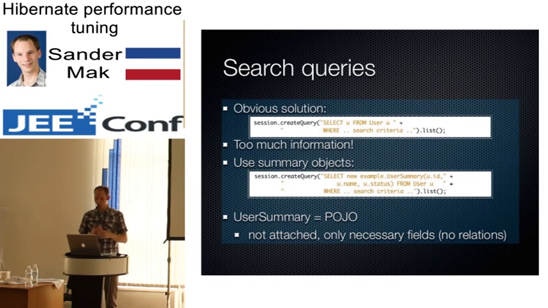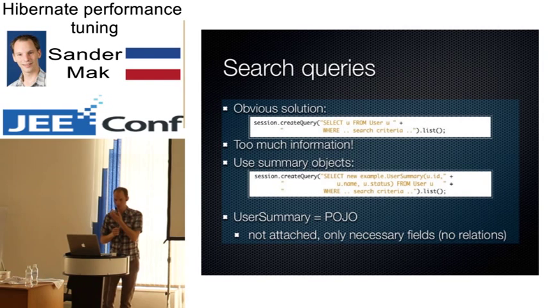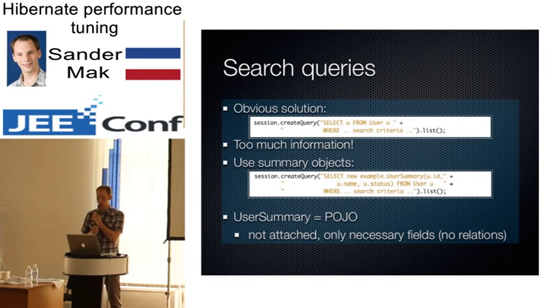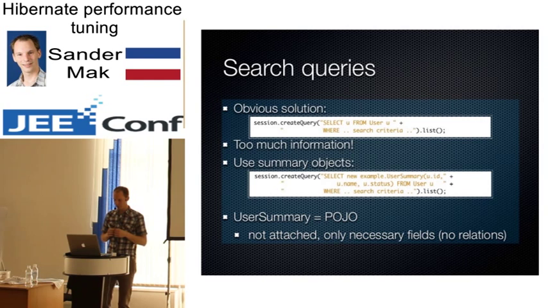And you just get all the users, and you print a nice result list on the screen, and then you let the user pick a result, and then you show this entity in the next screen. But again, you may have far too much information flowing into your JVM just for the purpose of this search. First of all, we're really just interested in a few fields that are shown on the screen in the result list, right? So that may be the name of the user and an ID to create a link to the next screen. And all of the other information is really not relevant.